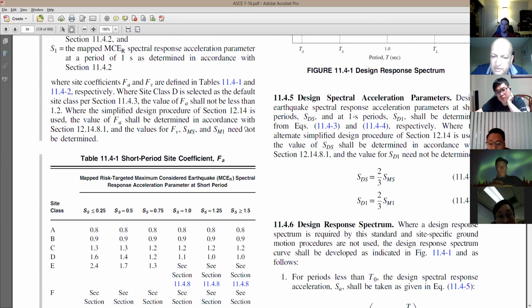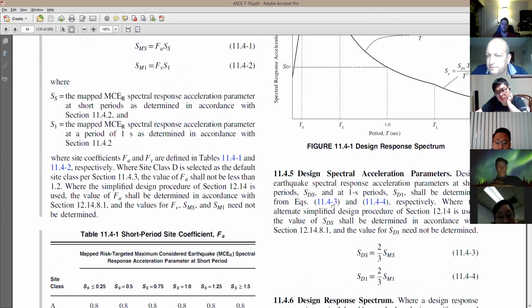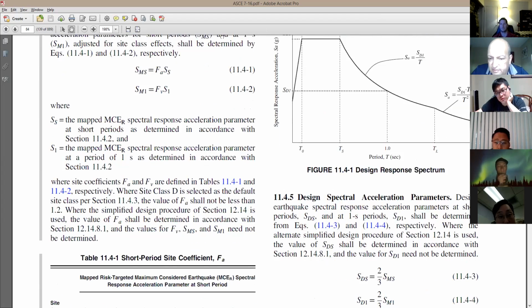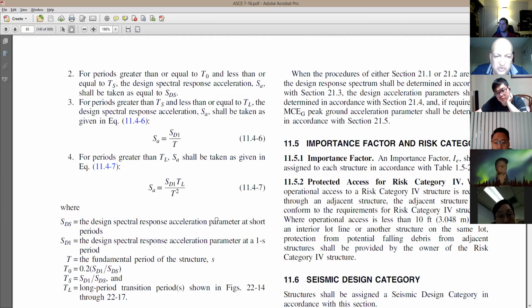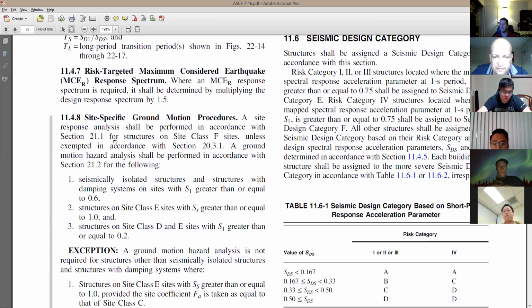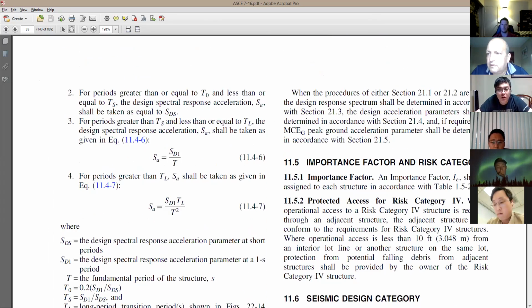And we're going to go through this. This factor here is going to be 1.2. It's not going to be 1.0. And this is in section 11.4.8. If you guys are not familiar with this, this is really important, which is this part here. So let me go back here to our slide set.